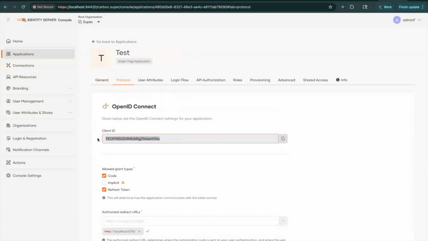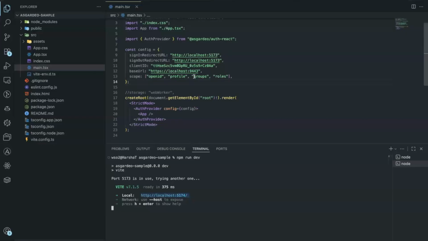So let's copy this key. And this is coming from that SDK. I told you that there's an SDK. I installed that SDK and used that SDK. The SDK provides a couple of components and hooks that we can connect with. First of all, in the main page that I covered the main application by putting this component, the auth provider component provided by that NPM library. And it asks for the configuration.